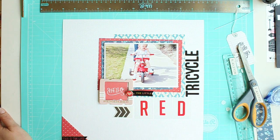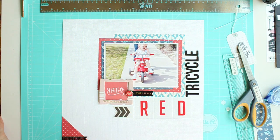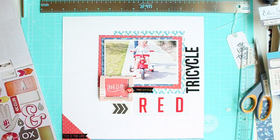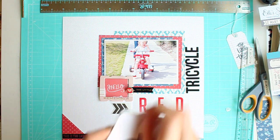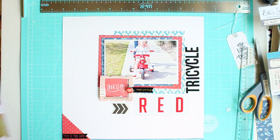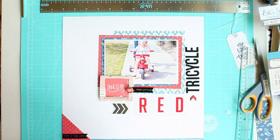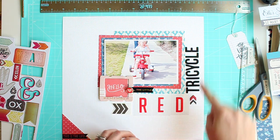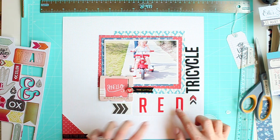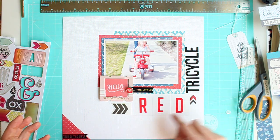I'm just gonna grab a couple more smaller embellishments just to kind of fill out some of this. Okay, so I've grabbed a few more supplies for my stash. The first thing I'm going to grab is this Highline by Basic Gray chipboard. And I like these arrows here, and I've decided to put some arrows here. And the reason why I'm doing this is because since my title goes around the corner of my picture, it kind of draws your eye along to read the tricycle part of the title, plus it gives a bit more movement to the page, which kind of fits in with the whole idea of Little Red Tricycle.